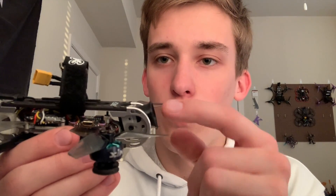I am running the Caddx Vista — the Vista is right here in the back and the DJI camera is up front with a little TPU hood on it just to protect it. One thing that's a bit annoying about this frame is there are only two mounting holes for the DJI camera with neither right on center, so this frame wasn't immediately designed to be DJI camera compatible. Mounting it on the bottom hole pushes the camera upward and out of the protection of the metal cage, but the TPU hood is protecting the lens, and replacement lenses are pretty cheap.